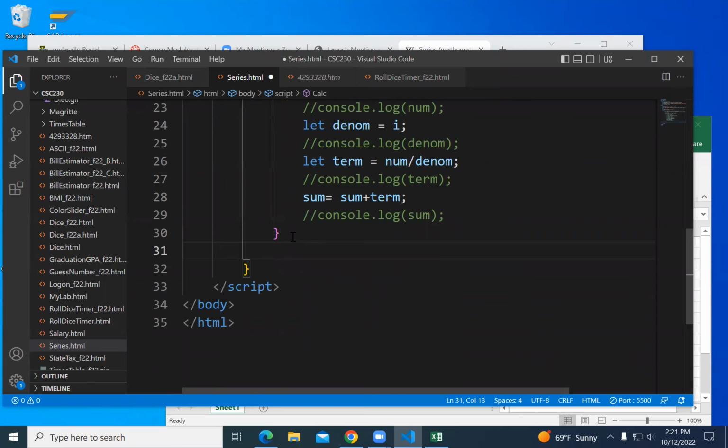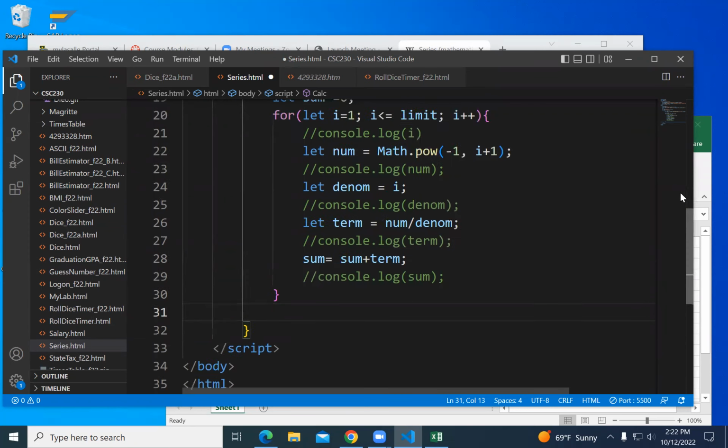Now, if you want your display to show all the things in the loop, you've got to remember in your display to do a plus equal. If you just do an equal in your display, you're going to overwrite and you're only going to see the last term. So remember, if you wanted to see all the terms and you were putting your display in the loop, also remember to make it a sort of a plus equal thing. All right, so we want to display, that is the div.